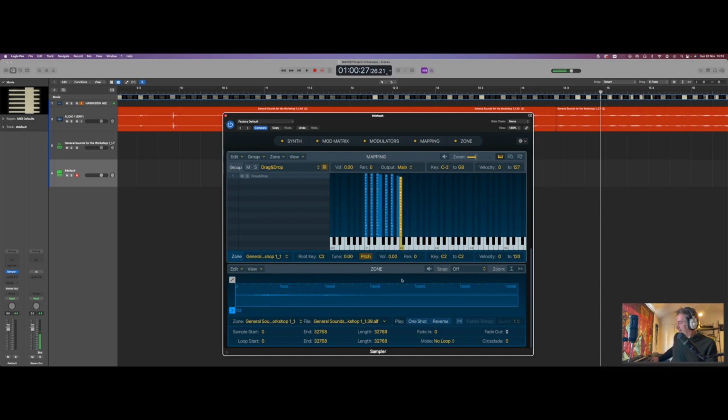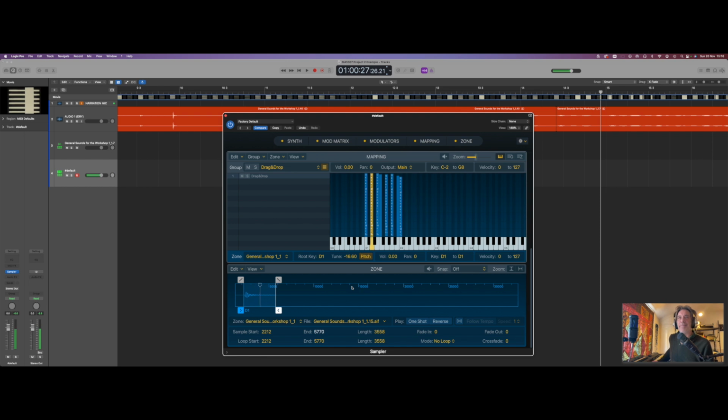Okay, so let's listen to the next note, which is this one here. Again, I'm going to trim it up. What I can do, I can change the pitch, so I can drag it up a little bit to see if it sounds a bit nicer higher up, or I can drag it down and see what it sounds like lower down. That's quite good. It sounds like a kick drum.